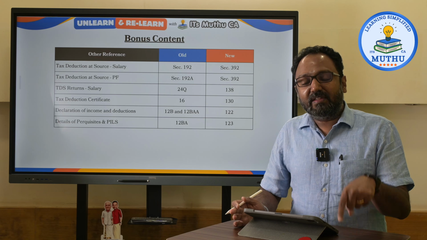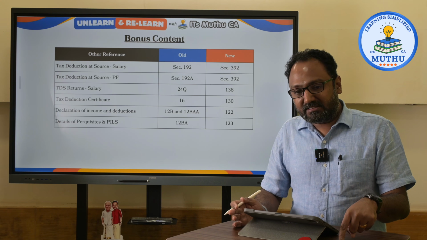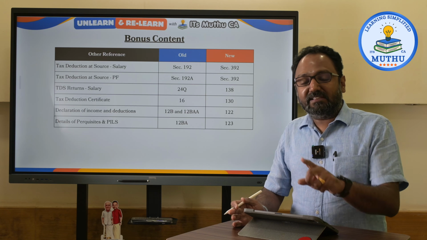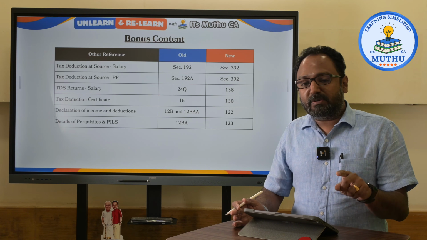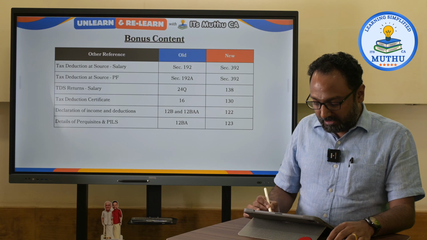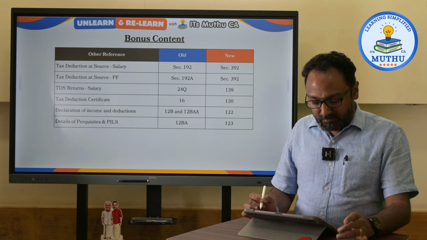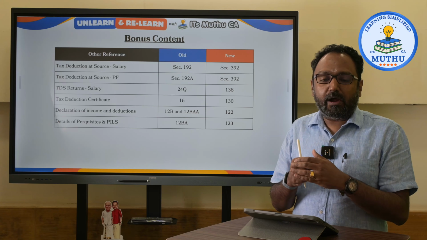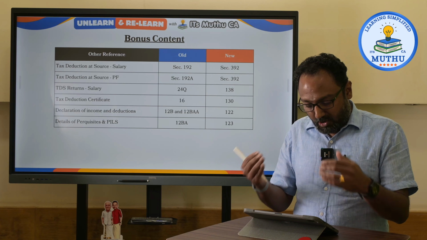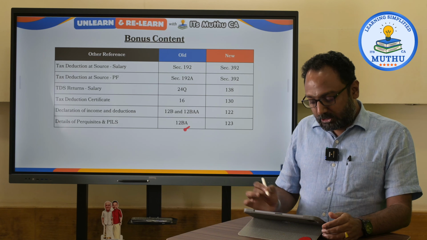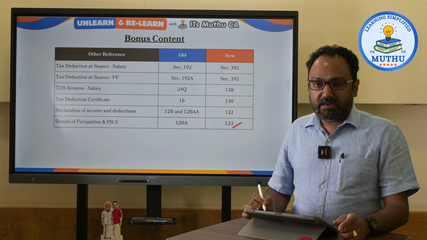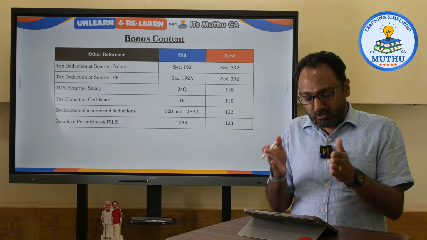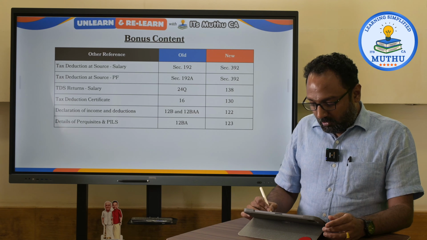So you will not get form 16, you will get form 130 from tax year 26-27. For this year, that is the previous year 25-26, you will get form 16 only. You will not get the new form. From the next year, that is from tax year 26-27, you will get 130 instead of form 16. And as an employee, for you to understand what is your perquisite, what is your profits in lieu of salary, which was there in 12BA, will now be in 123. So this comes as an add-on with your form 16. Now this is going to be 123.